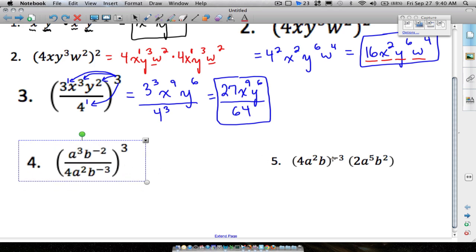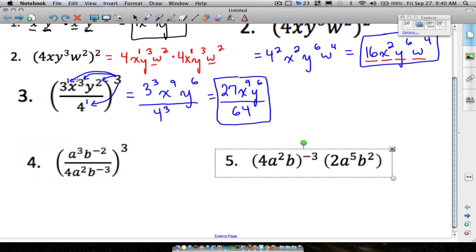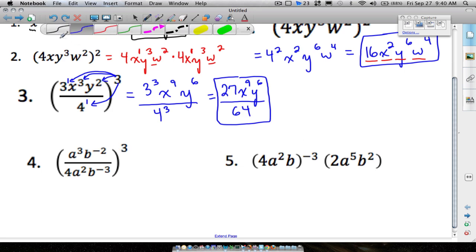All right, number 4. Again, we have some of that same stuff going on that we had right here. All of that stuff is one big piece. So we have all these powers raised to a power, and now we're going to bring in a few more things too. But since all of that stuff is one big piece, one big term, we can multiply all the exponents by 3. Just don't forget that that 4 is raised to the first power. That way now we can go and multiply all these exponents.